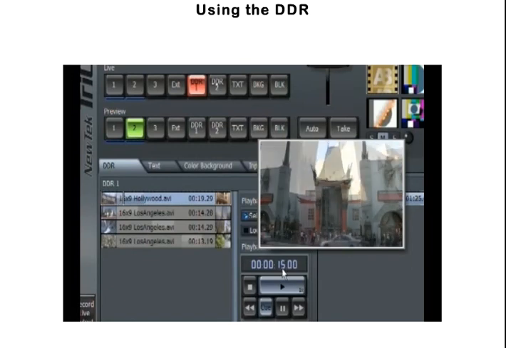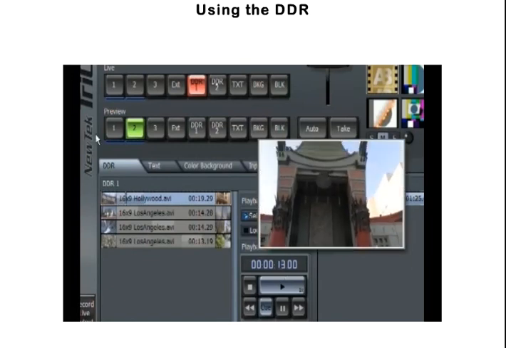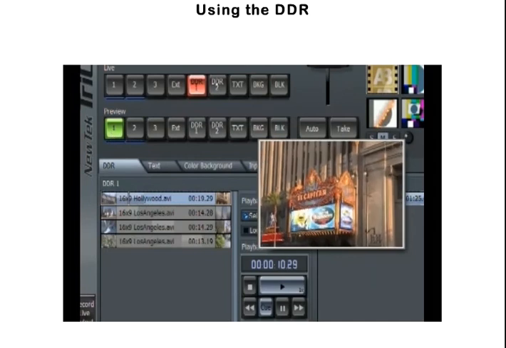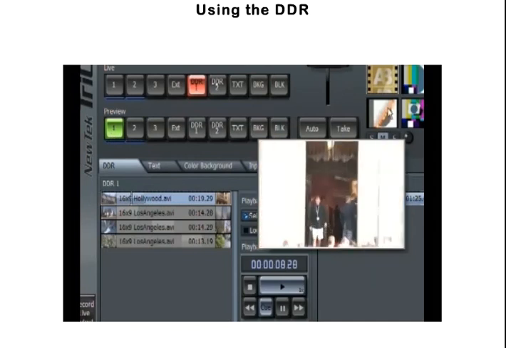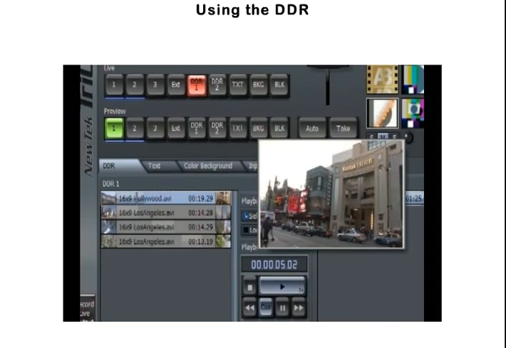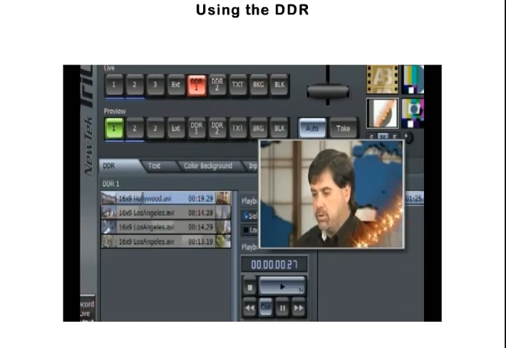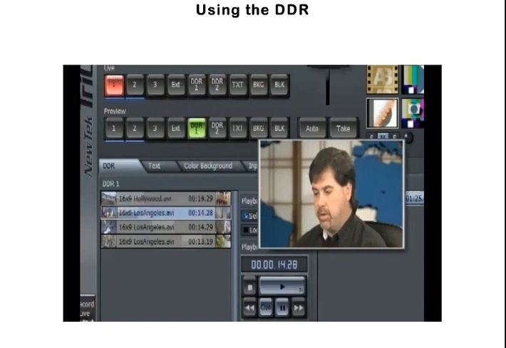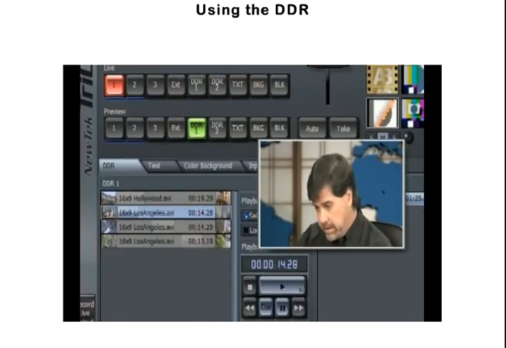Again, I'm in countdown mode. I see how much time I have. I'll say, let's come back to camera 1. Let's go ahead and use a different transition. Okay, we're back in 5, 4, 3. The TriCaster does the transition automatically when the clip is done playing back to whatever camera you have selected, and queues up the next clip in the DDR. As you see in the DDR now, the next clip is already queued and ready to go.